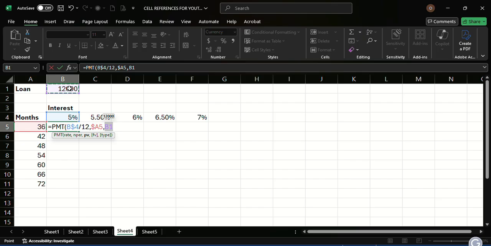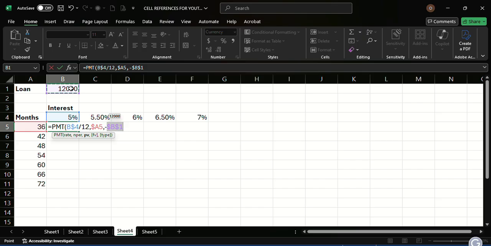First of all, we are using the PMT function, don't forget, so we have to follow through. I put a minus, then I click on B1, and then I hit F4 once. An absolute reference is where the dollar sign appears both in front of the column letter and in front of the row number.